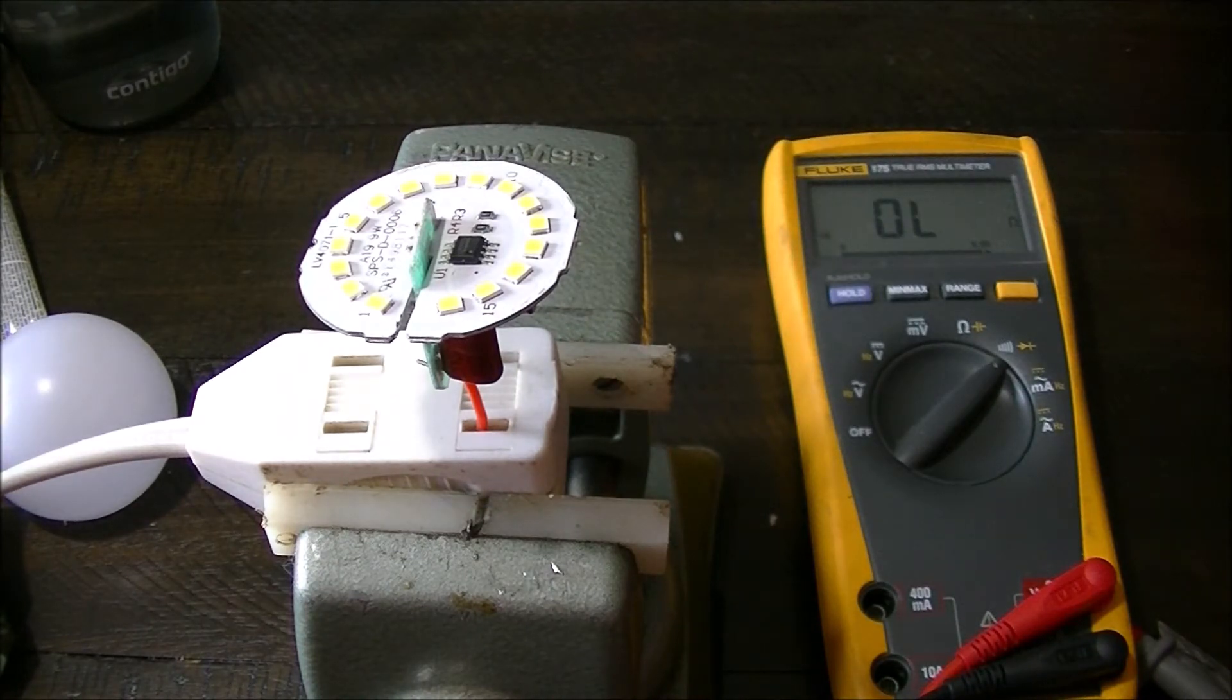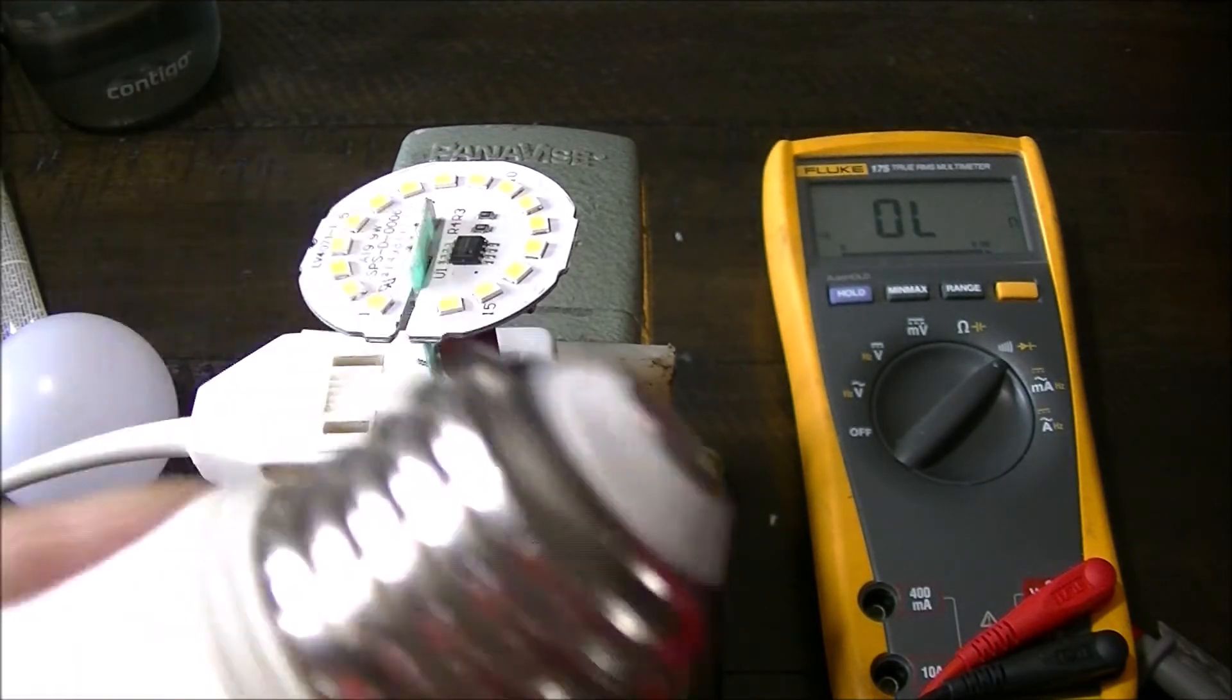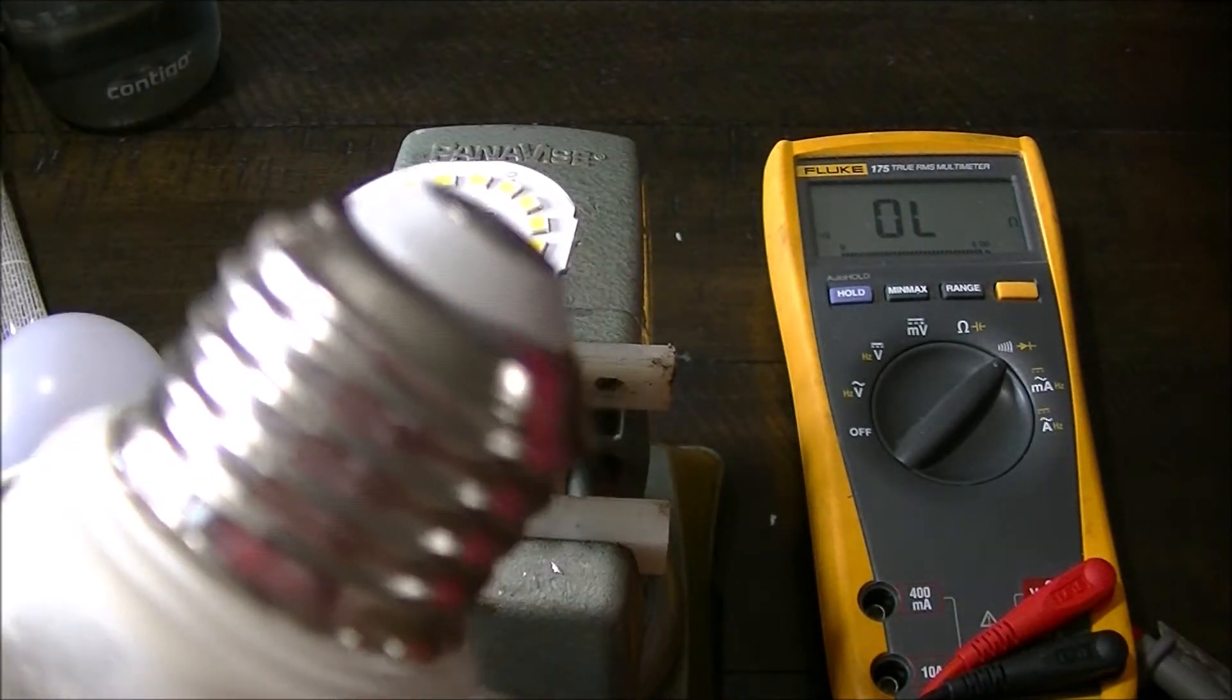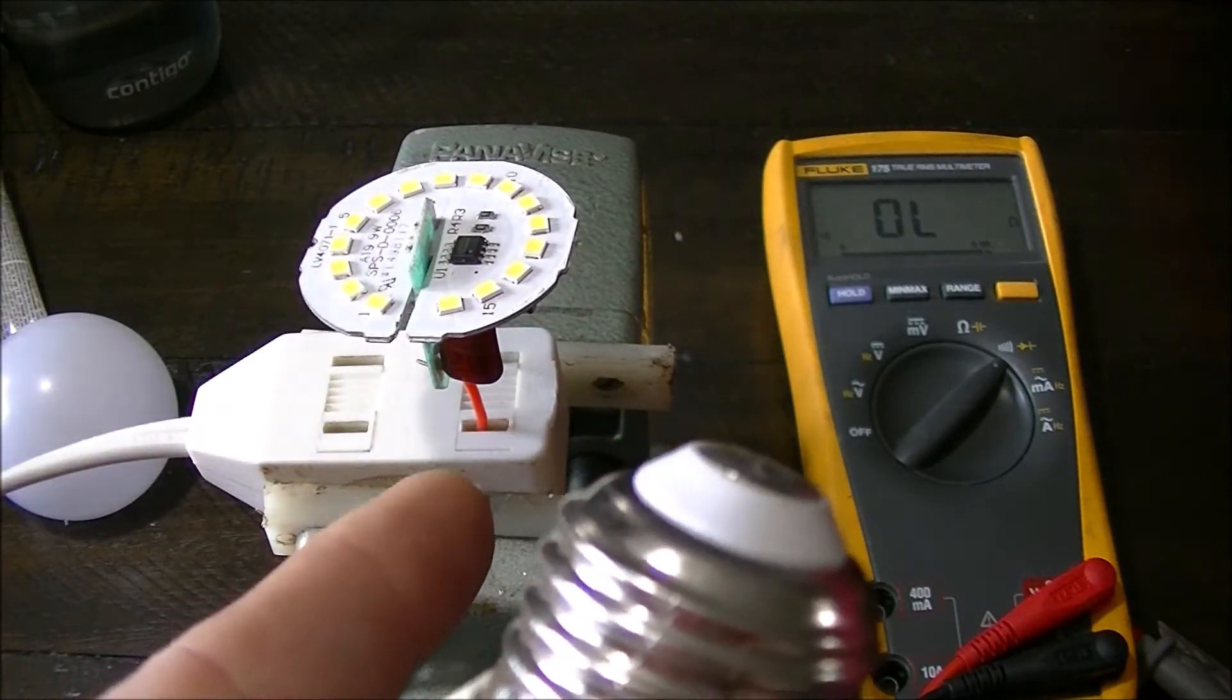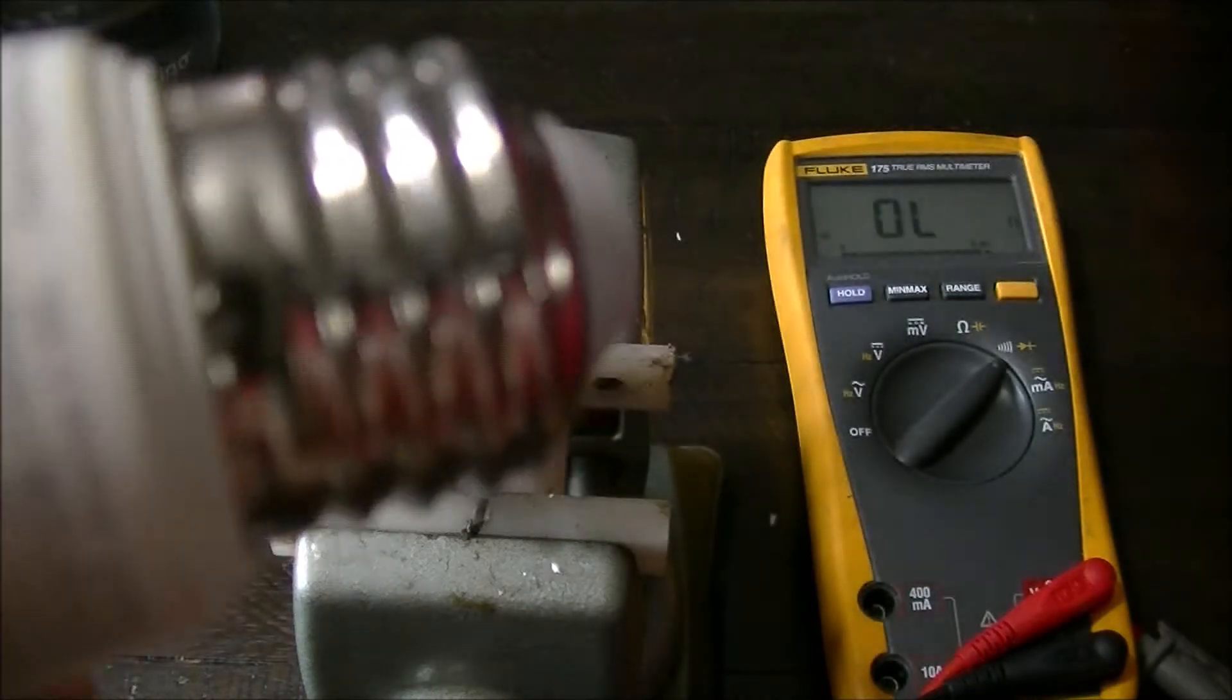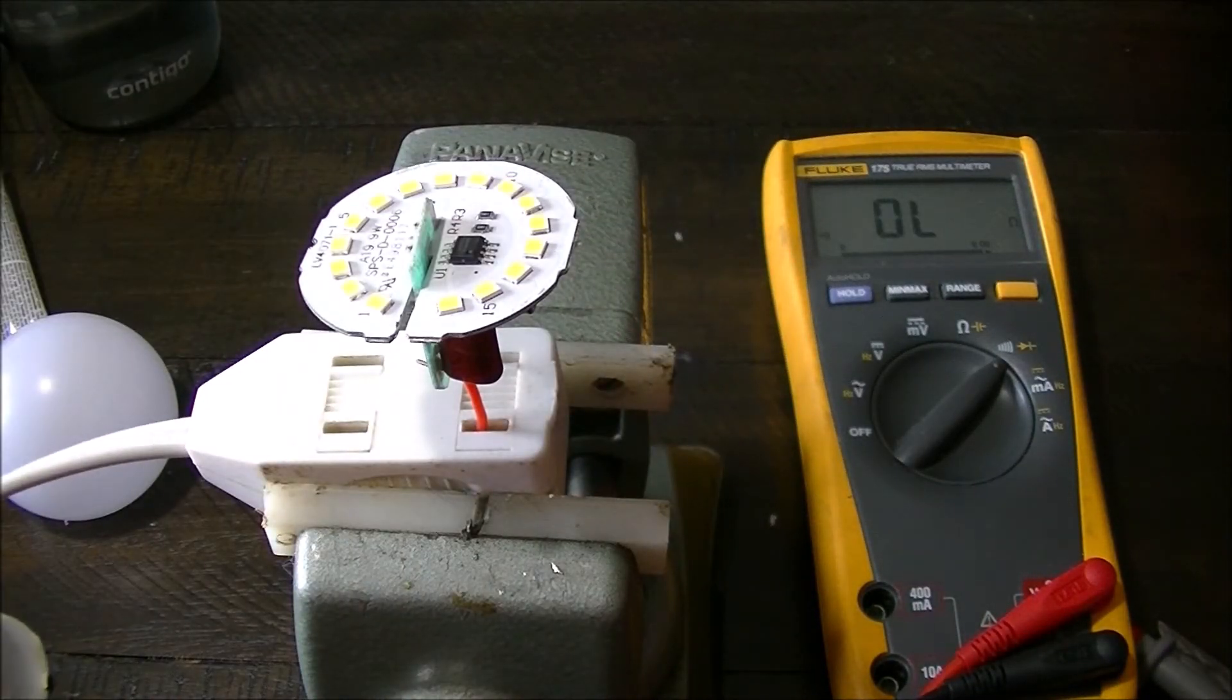Now technically, if there was a bad connection on this, which I think that's what it was, I'm thinking the resistor side let go because it seemed like the red was the only one holding when I had to pull it apart. But there was no way to tell. So let's give it a power up and see what happens.